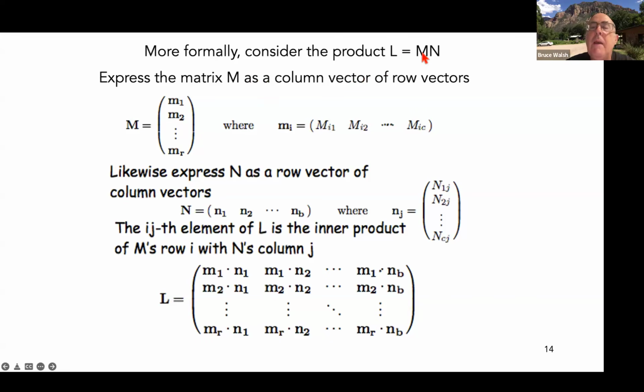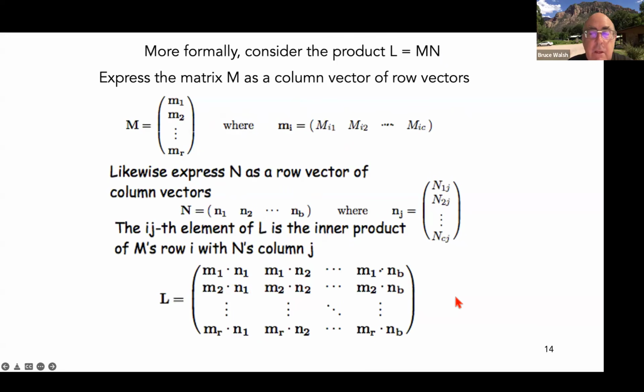I want to multiply two matrices. I'll call one Mary because I can't enunciate my M and N's clearly. I want to multiply the matrix Mary times the matrix Nancy, or we'll call them Mike and November if you want. So I can write Mary over here as a column vector whose individual elements are row vectors. I can write Nancy down here as a row vector whose individual elements are column vectors. When I multiply Mary by Nancy, the 2 element is the second row vector here times the second column vector there. And that gives me the element in here. So each of these is a dot product.